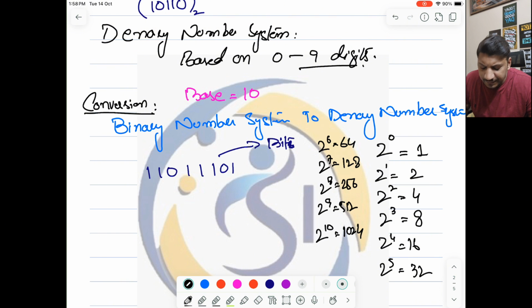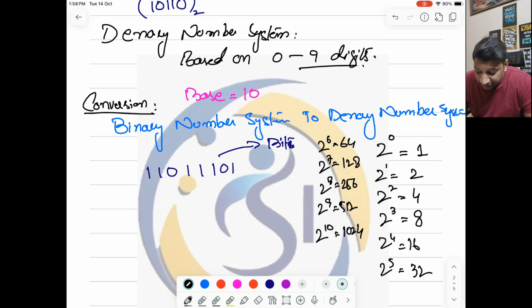So in order to do the question from binary to denary, you must know these numbers. You must know that these are the basic ones. Everybody should have these numbers up to 7 or 8 powers at their fingertips. The rest of the powers you can just memorize. So how are we going to do that? That was the powers, and now we have to use these numbers.